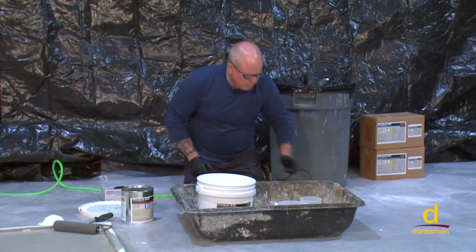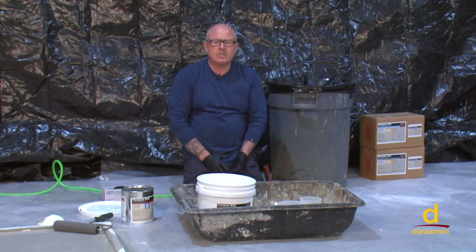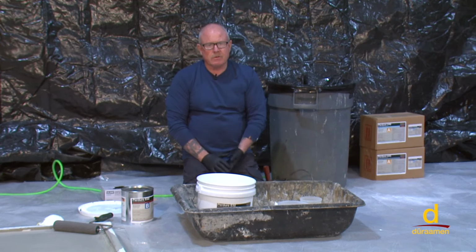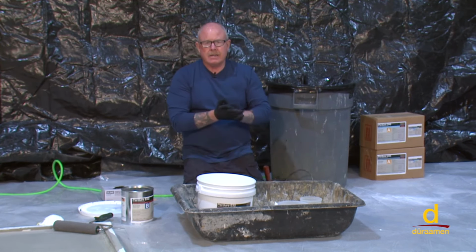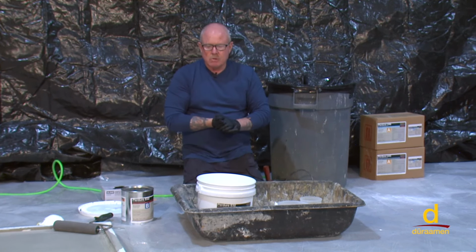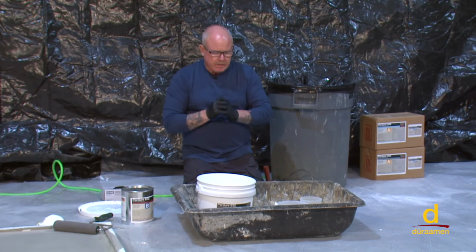What is really important is you've got to honor what's referred to as an induction period. That means we want the materials to fully catalyze. So when we put the B side into the A side, we're going to mix for 3 to 4 minutes, and then let it stand and induct for 30 minutes. Then we'll come back and give it another spin for approximately 2 to 3 minutes, and once we've mixed it that final time, we're ready to go on to the already applied A03.